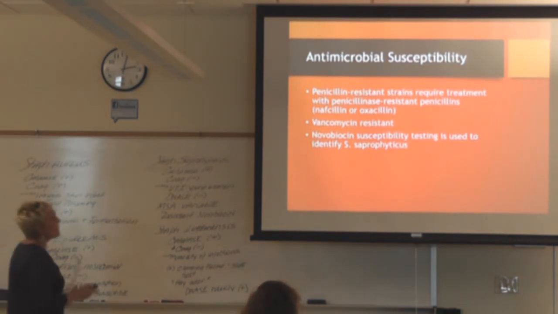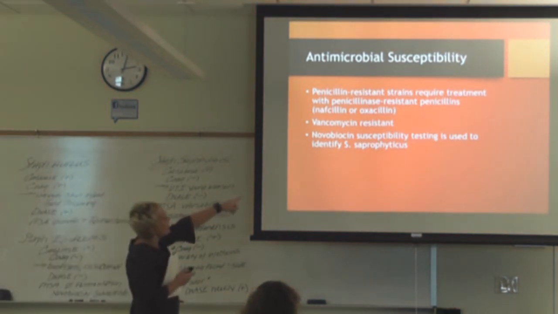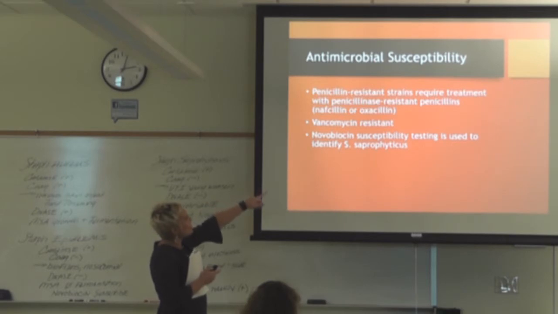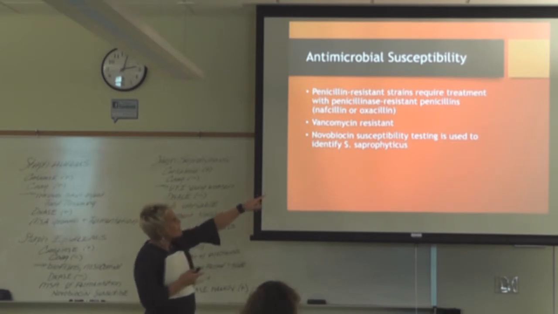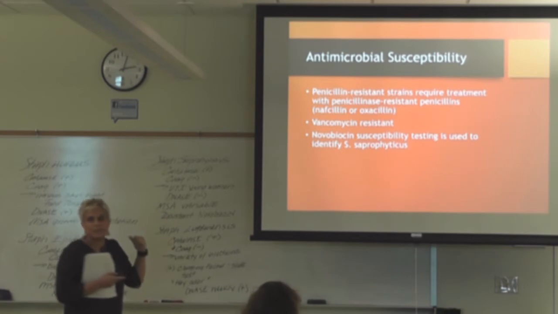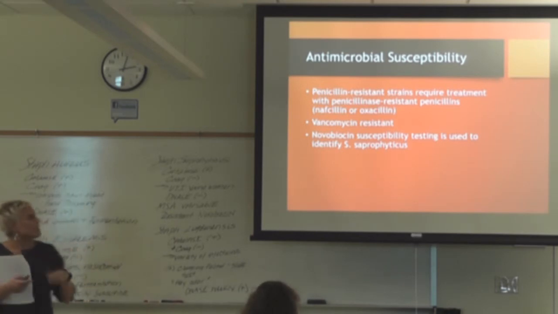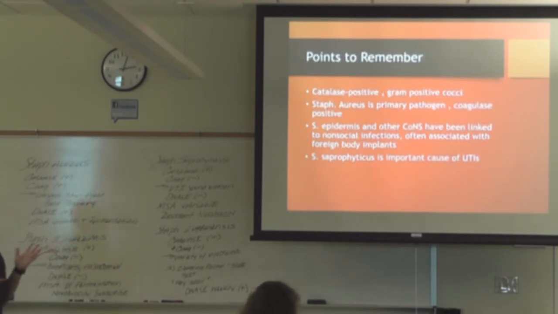We've gone over this. The only thing you really need to be aware of is the novobiocin susceptibility. They use that to identify Staph saprophyticus. And again, that was up here on the board, okay? Okay, and then simple points to remember. We've covered this. This is a really short lecture, all right? And I'm telling you, I know this doesn't sound reasonable, but I'm not playing around. Keep going back to this. This is really what you need right here for Staph.